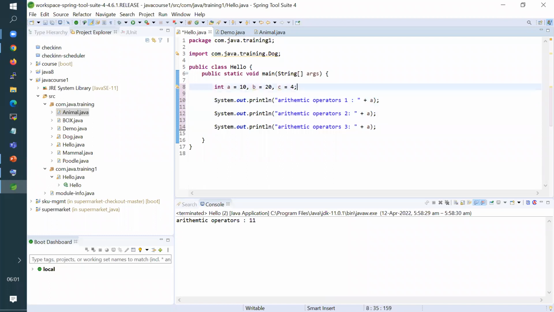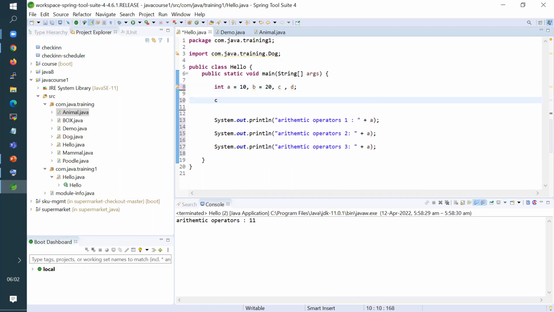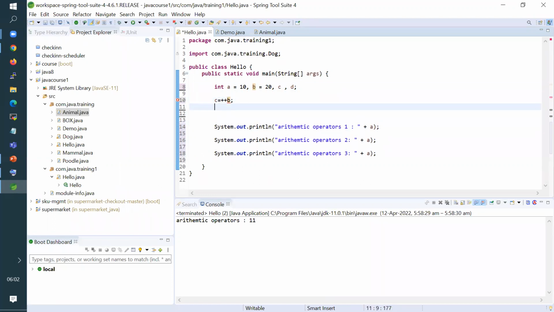I'll take two more variables, C and D. In C, I will assign plus plus B. In D, I will assign A plus plus.